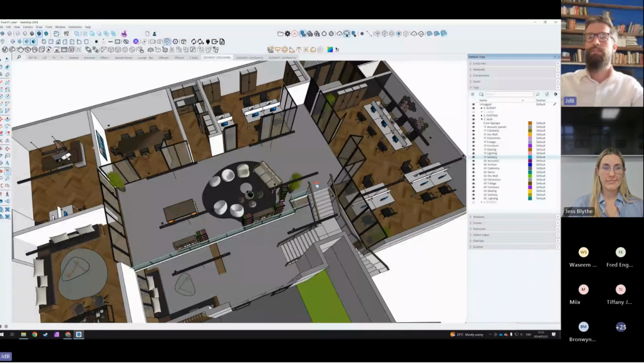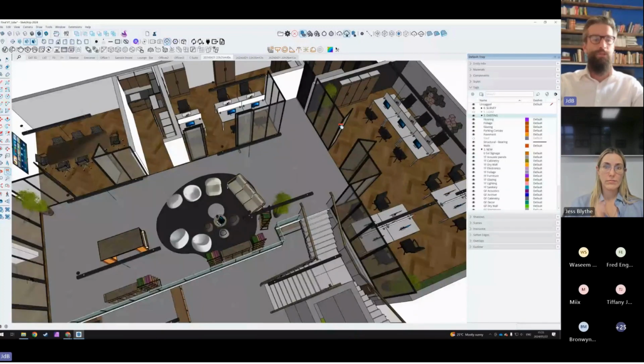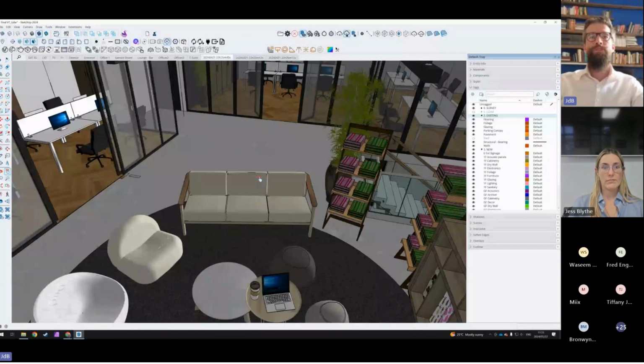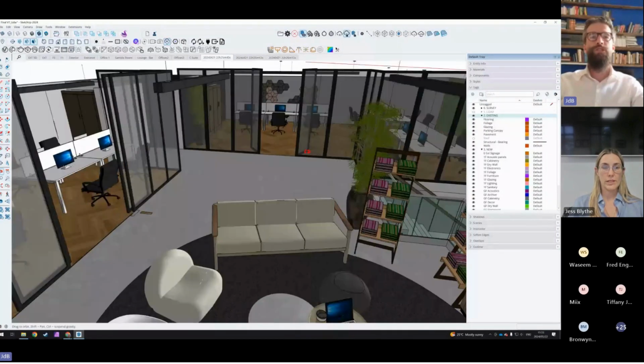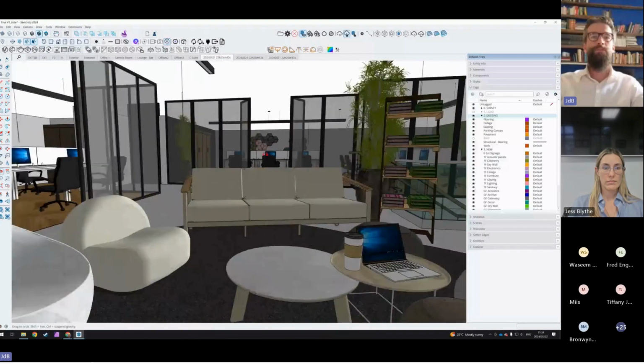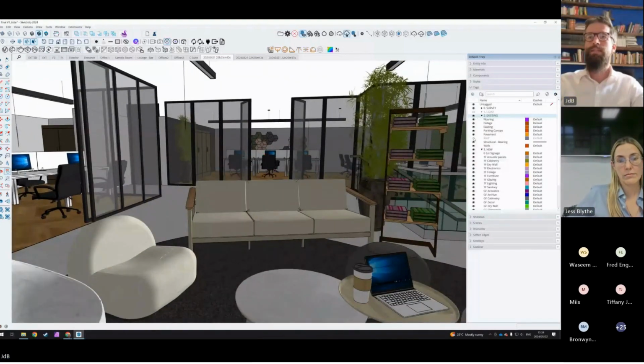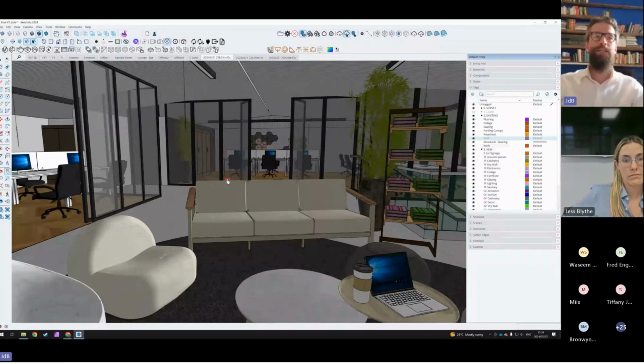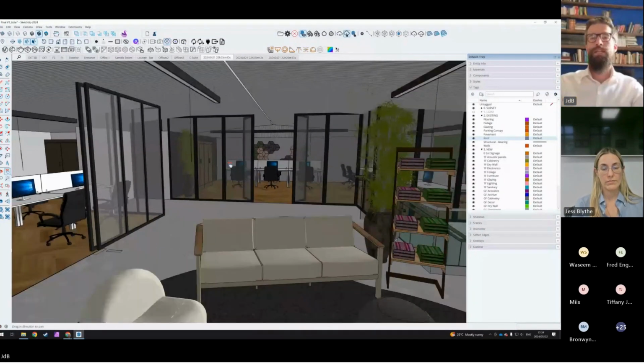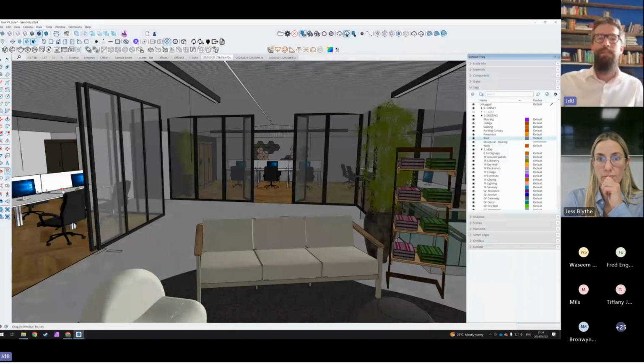Then from the existing layer, we will turn back on the roof, and I'll position the camera here on the first floor. So you might recall from the webinar invitation, there was a render that was located roughly about here, and this is the area where that render was placed. So what I want to demonstrate in the last bit of the webinar inside SketchUp is how we came to this design element, this render. So for now, you can see the upper area with the lounge and the office space behind it.